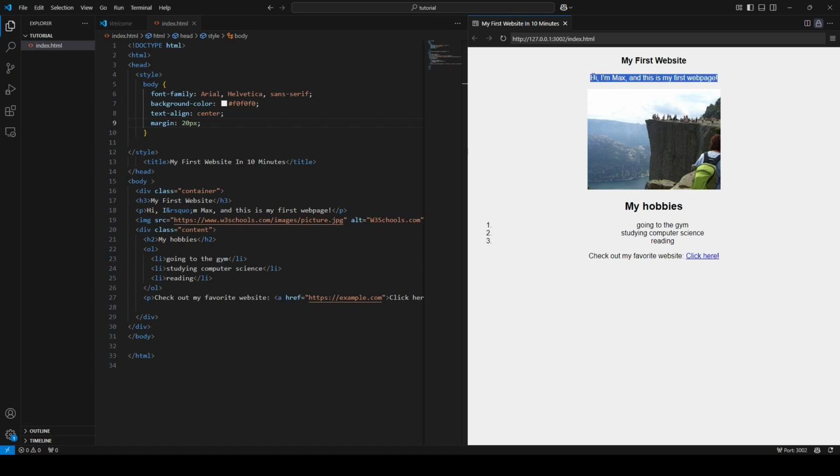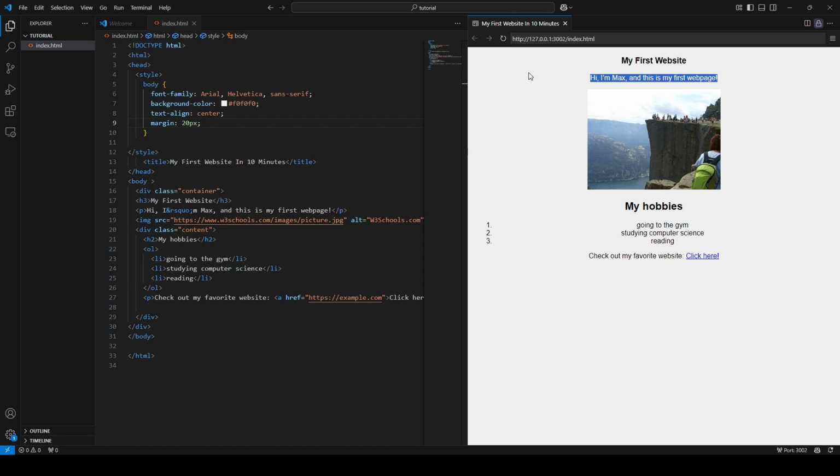If we were to increase the size of the margin, the sides of this element will increase in size, and that allows you to create depth with the different elements.